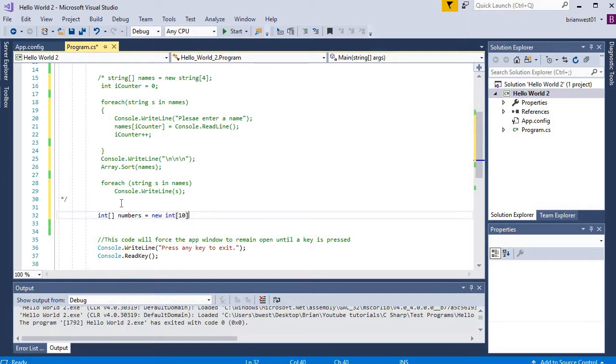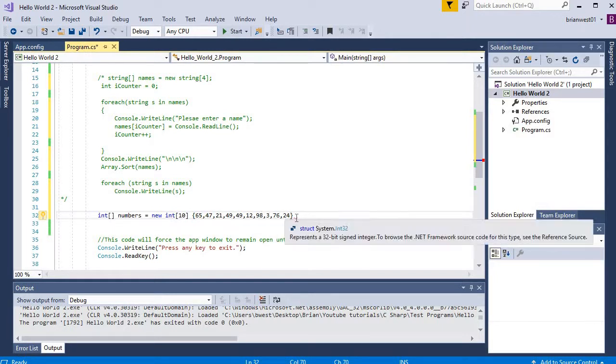And let's go ahead and give them some values. 65, comma, 47, comma, 21, comma, 49, comma. Let's do another 49, comma, 12, comma, 98. Let's see, how many is that? 1, 2, 3, 4, 5, 6, 7. 3, comma, 76, comma, 24. Let's double check. 1, 2, 3, 4, 5, 6, 7, 8, 9, and 10.